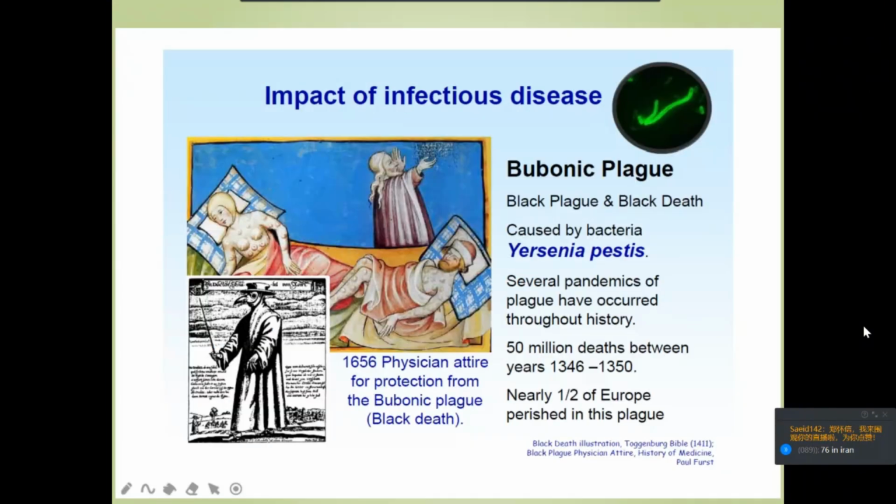And in history, infectious diseases influenced human society a lot. For example, the deadly Black Death. When Black Death came, every time it killed about 30% of the whole population. So that's a big number, because 1 out of 3 people was killed in any Black Death. Now that's a big portion of the whole population, and it changed human history.